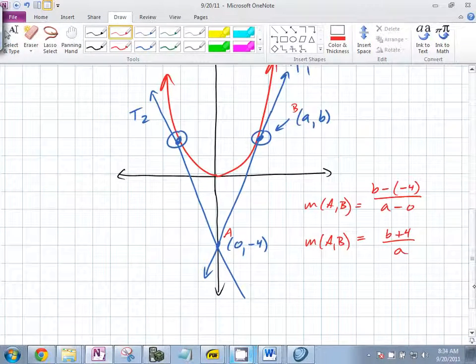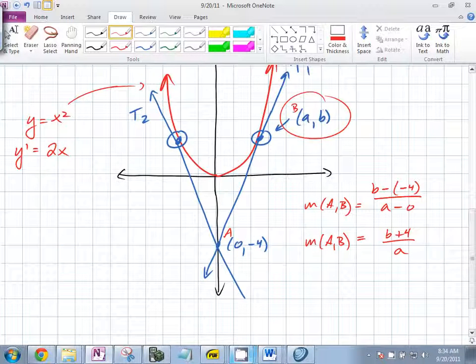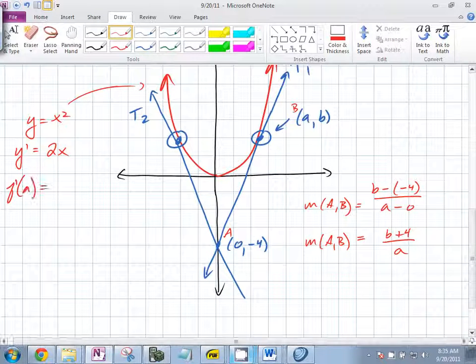We just wrote that. Do we use derivatives at all to find that? No. Okay. This function right here, what is the function? It's y equals x squared. So what does y prime equal? 2x. Again, what's this coordinate, (a, b)? What's the x value at that coordinate? a. So what is f prime at a? 2a.